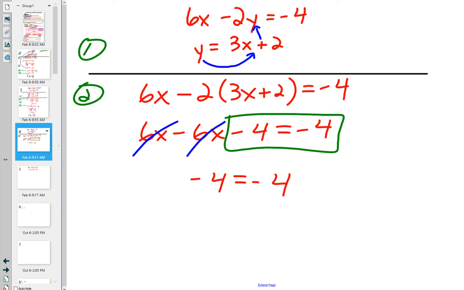If I am not able to complete step 3, the only thing I know so far is I can't have one solution. If I wasn't able to solve for x or y, I know that this will not cross once. But what I'm trying to differentiate is whether it is because they're on top of each other or because they're parallel. If what you have left is a true statement, this is known as an identity, which means we have infinite solutions. If I were to graph both of those lines, how would they look? They'd be on top of each other, yep.